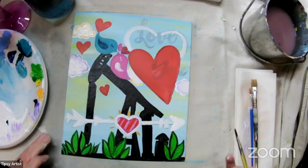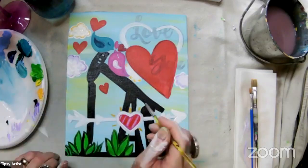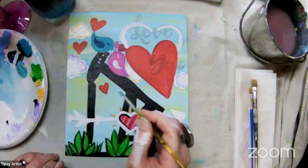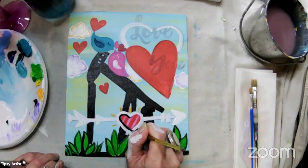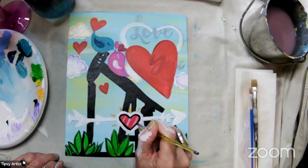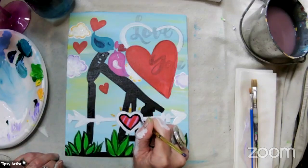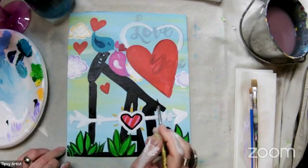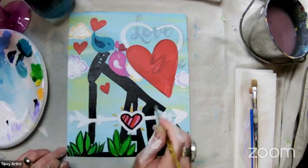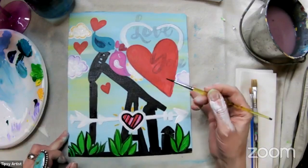Okay, we can also do a little bit of a crisscross action. You can leave the heart just the way it is, or if you want, you can do a fun little pattern. So I'm going to do one more little black line right in through here. It kind of echoes that heart pattern, a little line. And then we could just do a little crisscross. And then back the other way.